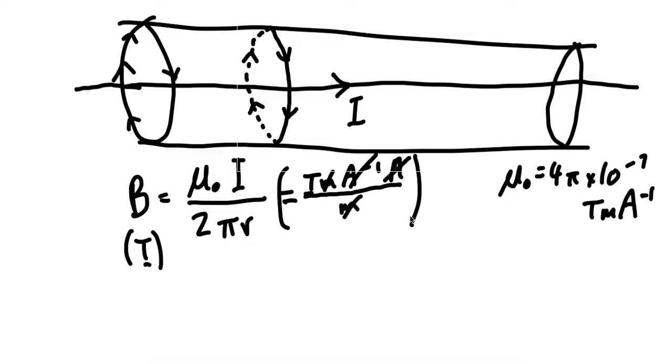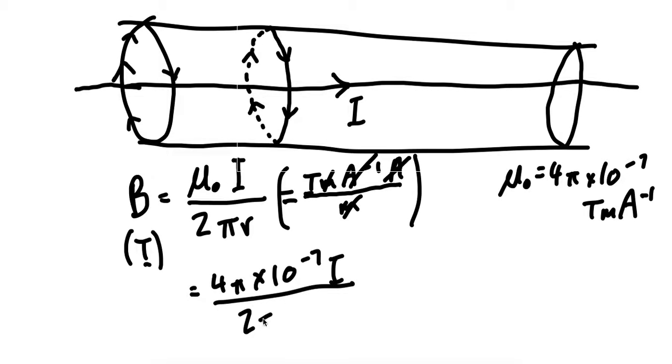It's worth doing a quick check on that. Now, if we were to actually do any calculations in this, we end up with 4 pi by 10 to the -7 times I over 2 pi times r. So the 4 and the 2 will cancel out to give us a 2, and the pi's will cancel out. So we end up with 2 by 10 to the -7 I over r, but that's not necessarily anything you need to remember. It's just hopefully a useful thing. So that's the first piece.